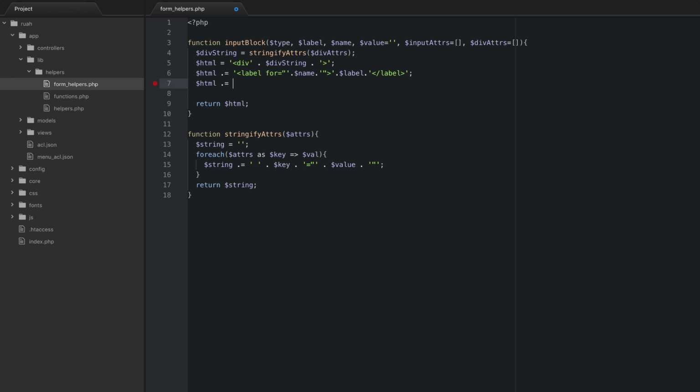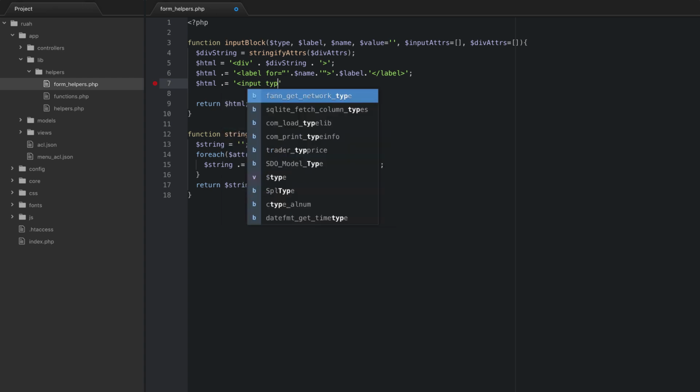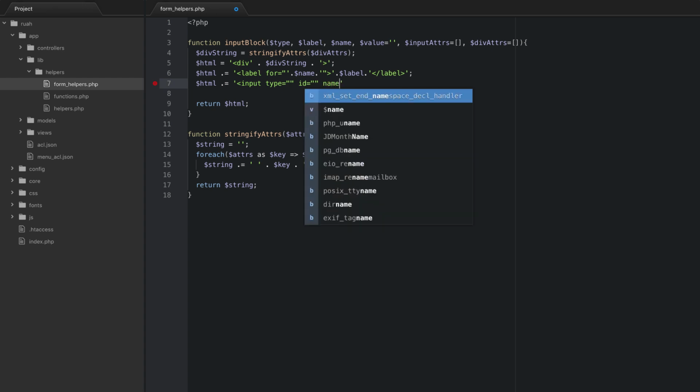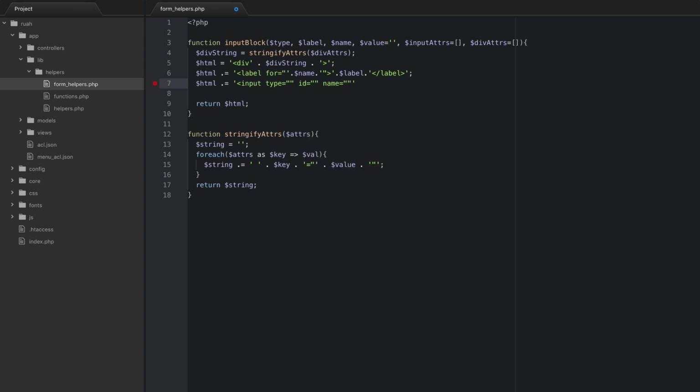So then we'll do an input this time. We'll do input type equals, ID equals, name equals, value equals, and then the last thing we'll do there is put a closing tag here.